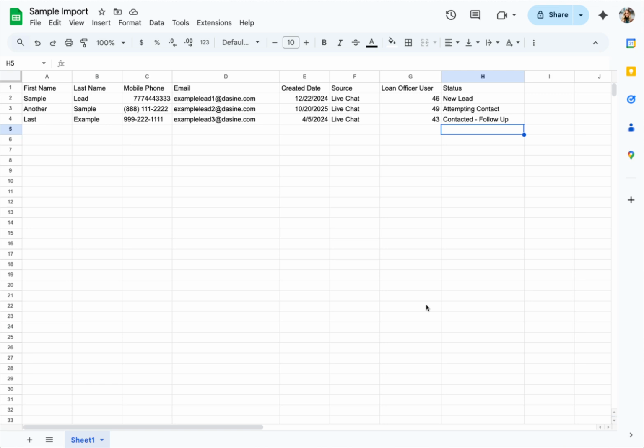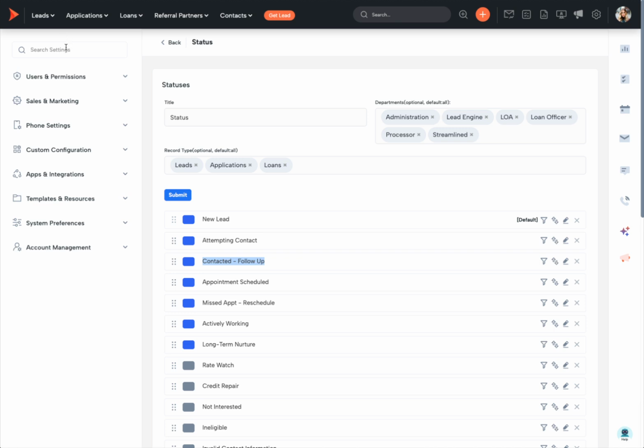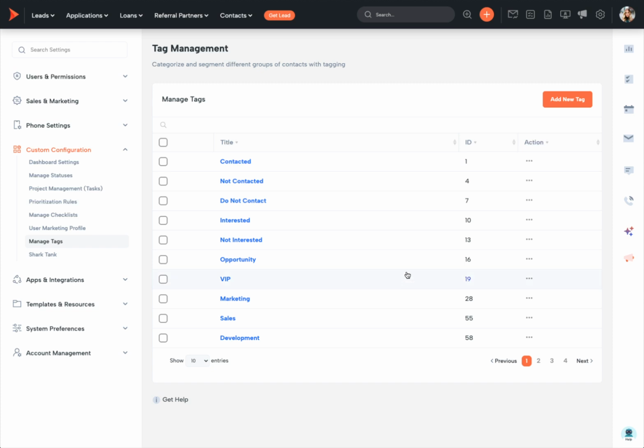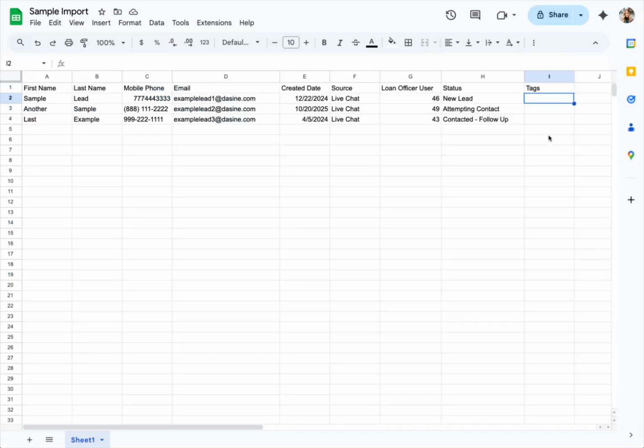One other recommendation, if you want to segment your leads even further, is to add a tags area. We do have a tags settings page, and this allows you to drill down to even deeper or more specific segments. For example, if these were all VIP opportunities, you can put VIP, and if I wanted them all to be the same, I can copy paste that down those rows. If you needed them to be multiple, you can comma separate them as follows.